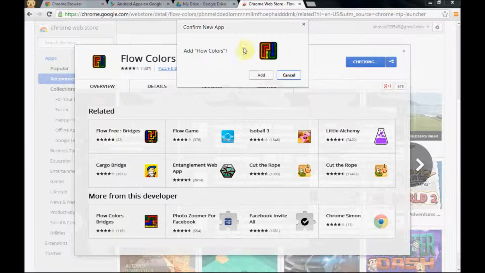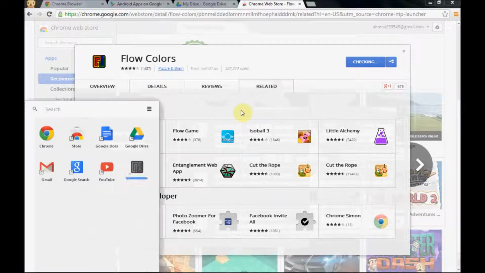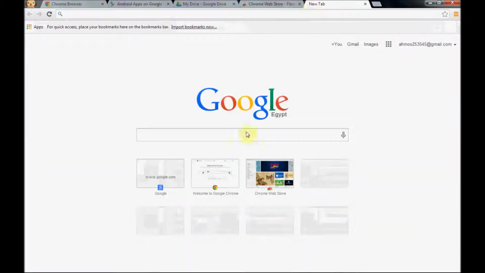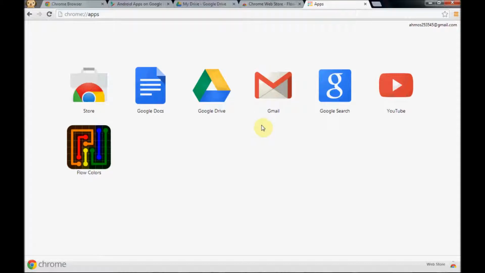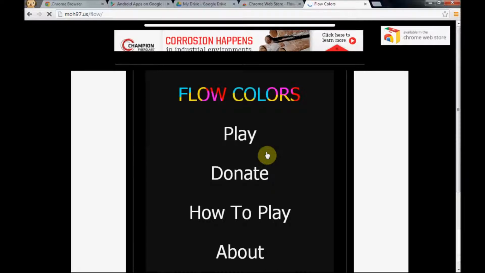It's asking you now, and remember this is to confirm adding a new application to your Google applications. Okay, I'll add this new application. It starts to install and appears here in the menu of applications. I mean, if I go to a new tab like this and check apps, I find the new game that I installed here, and that's about the Google applications.